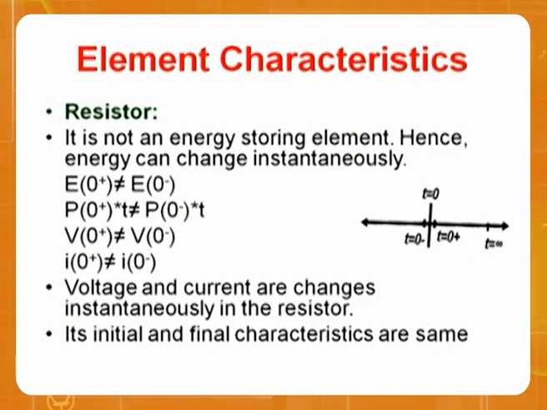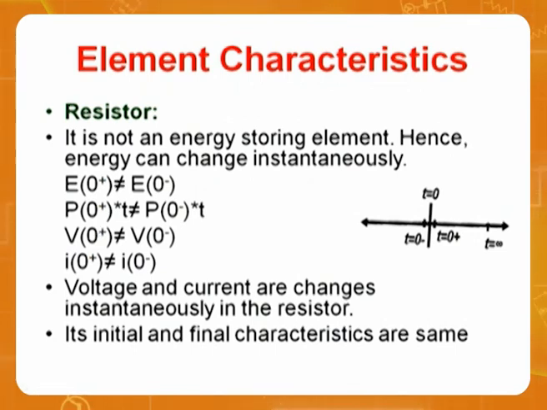Now, having got the time constant, I am going to discuss with you the characteristics of each element. As we know, in networks there are 3 basic elements. I am going to deal with each element, and how they respond. Just before switching, we call it 0 minus. 0 minus means just before. Just after switching, we say 0 plus. To use the word just, we have brought this idea called 0 minus, just before, and 0 plus, just after. So follow this small idea, 0 plus and 0 minus.